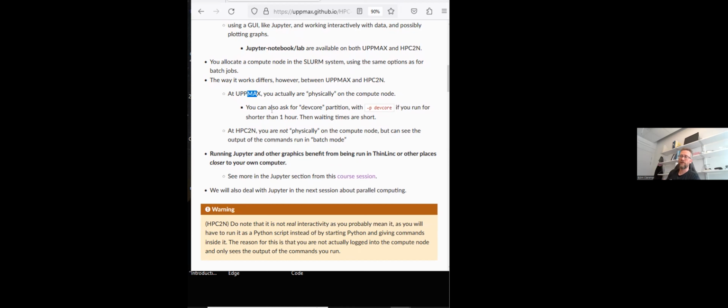It's a little bit different on HPC2N, but you can work interactively anyways, but in a different form, you could say. Yes, you know about this. Jupyter and other graphics would benefit from thin link.